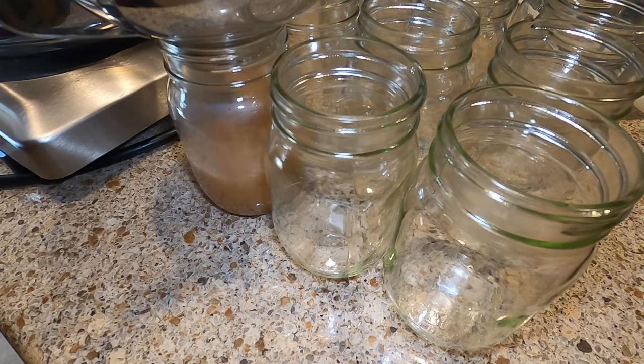If you've never had homemade applesauce, you are missing out, and I hope you can make yourself some. Once they're cooled, I will remove the bands, label them, and take them down to our storage area. So far this year we have made 84 pints of homemade applesauce for the pantry. We're not always guaranteed apples on our trees every year — we live in Indiana and our spring weather can be questionable sometimes and take out the blossoms on our fruit trees. So when we have apples, we tend to go a little bonkers preserving them, but that's okay because these will last many years as long as the lids are intact and there are no signs of spoilage.